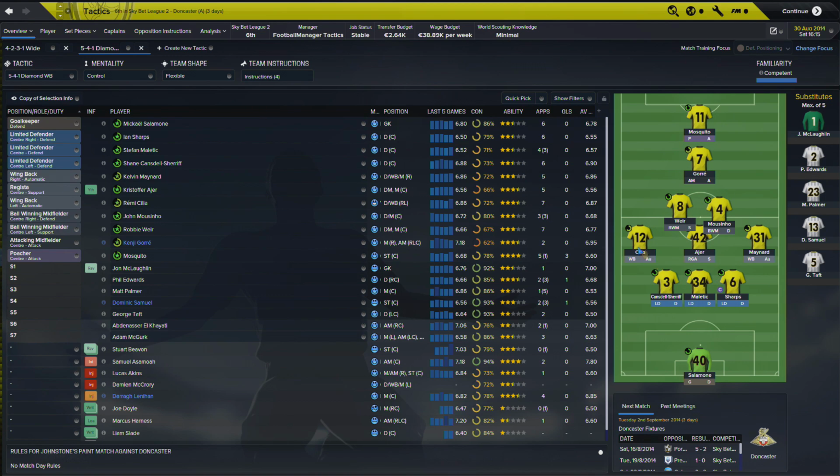So it is quite a defensive formation, but the wing backs can get up and down the pitch as well and provide good support out wide, whereas the 3 centre backs are all limited defenders, so they will stay back. I've 2 ball winning midfielders as well in the middle of the park. So basically, the idea is these guys will be the back line.